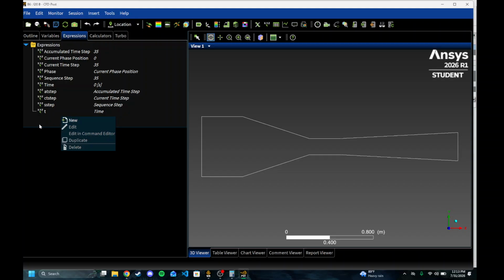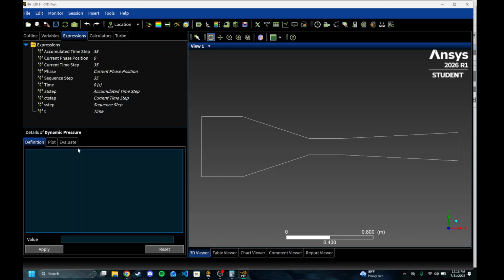We're going to right click, new, and call this first one dynamic pressure. Okay, so we can just put in the equation for dynamic pressure. So 0.5 times rho, which is of course density. If it italicizes, that's how you know it picked it up correctly.